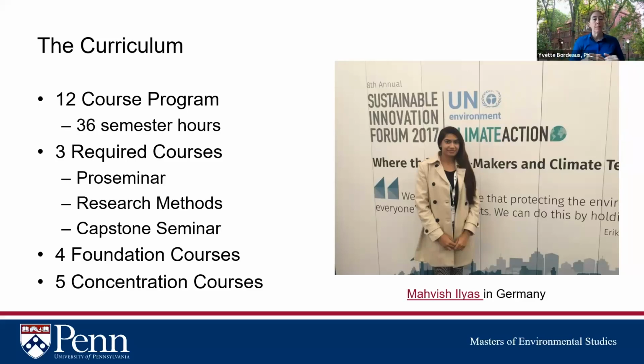So you don't have to come in, apply to the program and start emailing all of the faculty asking if they'll be your advisor. That's typical for a research master's, but for a professional master's, you wait till you've been here for a semester, you've met professors, you've interacted with them in conferences and seminars and coffee hours and things like that. And then you choose your advisor in your 2nd semester. So it's an opportunity to get to know everyone and really think about what you want to do for your project. And then in that 2nd semester, you do all of that work. You write your proposal, you obtain your advisors and so forth.